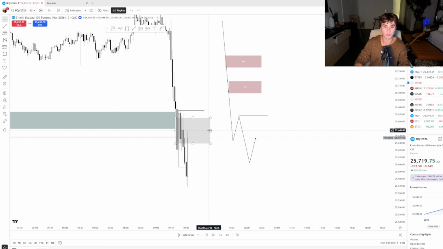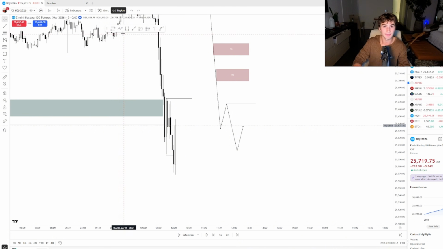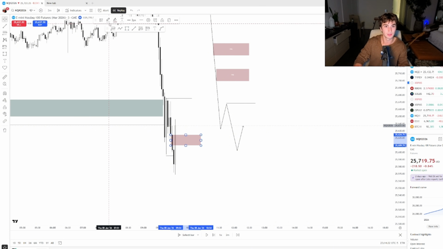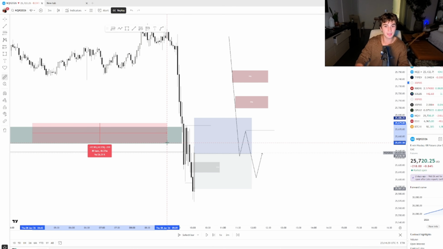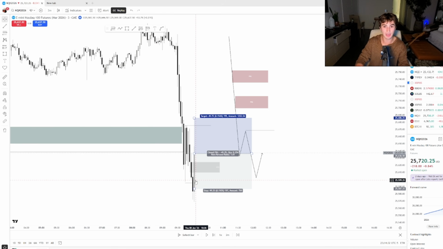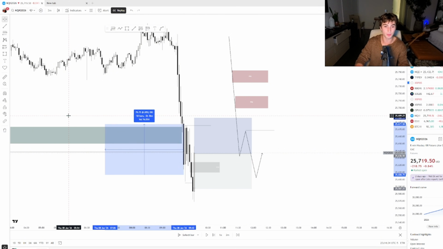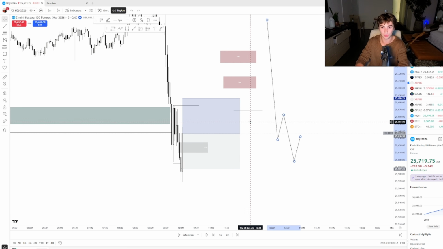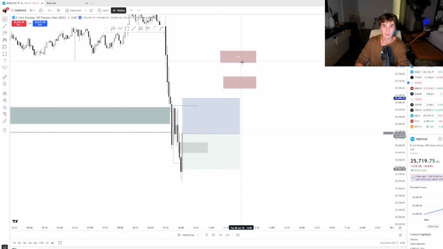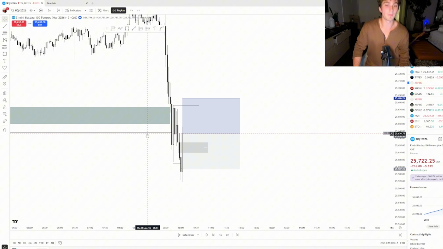Right here, we get this beautiful 3-minute, right? And this plays out wonderfully, right? And so now what's happening is we're respecting hourly gaps, we're respecting bullish gaps, disrespecting bearish gaps in this case. We're trading a complete counter-trend trade here. So this one's not using 5 or 15-minute gaps as the support within the range. But let me show you how we're using 5 and 15-minute gaps in this case.